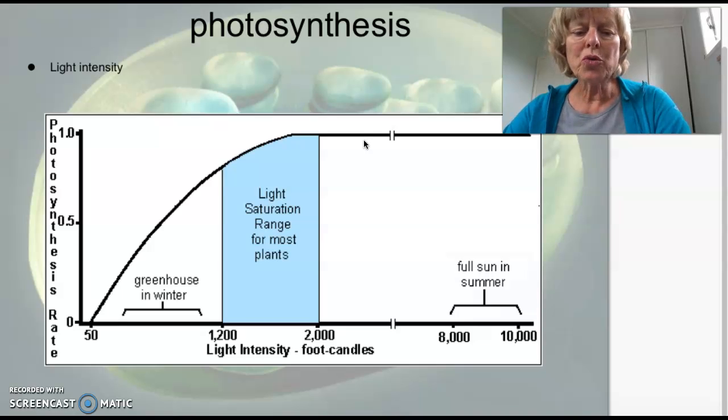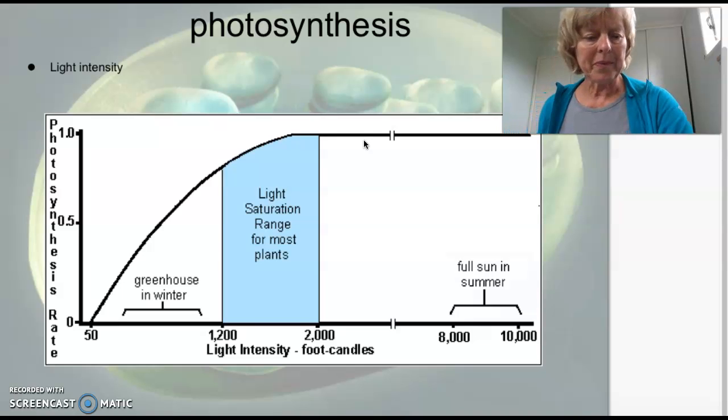The same is true, by the way, for wavelength. It's not only the light intensity that is affecting photosynthesis, it's also the wavelength. Wavelengths obviously need to be correct and need to be in a range that can be absorbed by the pigments. So if you don't give the plant light in the proper wavelength, then it can't photosynthesize either.